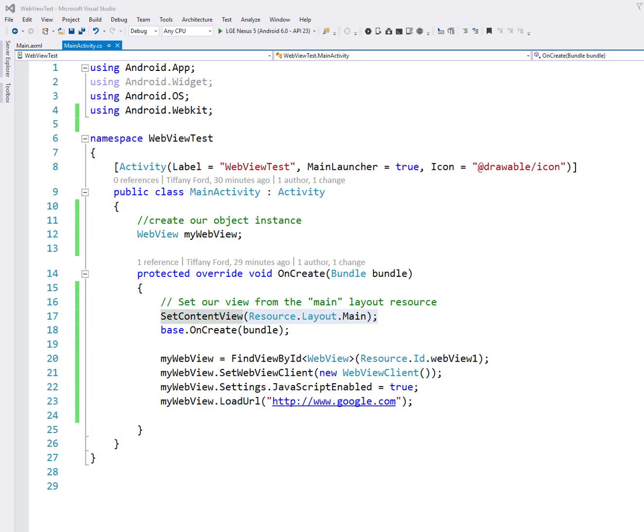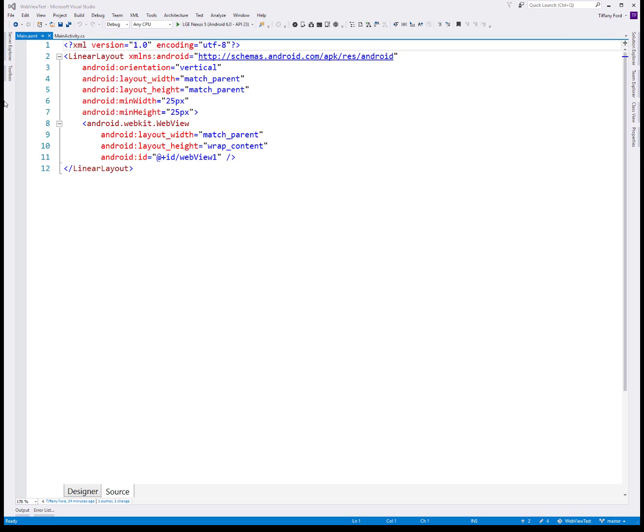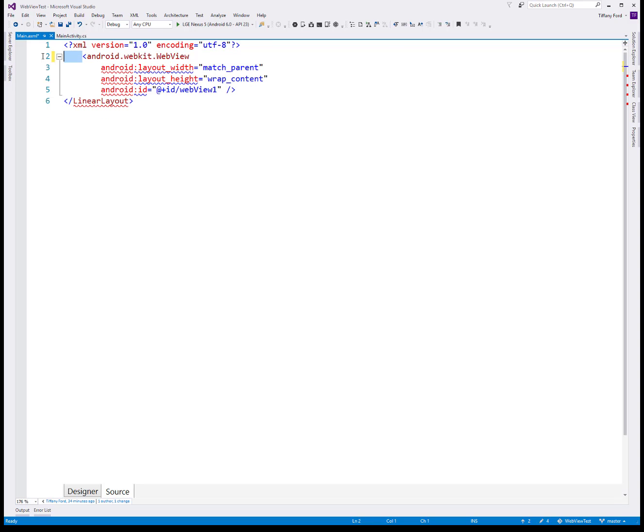Okay, so if your WebView is not filling the entire page in your layout, we can change that by coming over here into the source. Now, just using a WebView inside of a basic linear layout is typically not the way you would want to do this unless you are intending on adding more controls to the page. So to be quite honest, I would just take this linear layout out and make the WebView all by itself. Now, it's technically bad form to remove the parent, but it will still run this way.